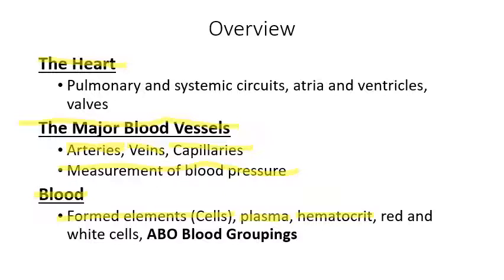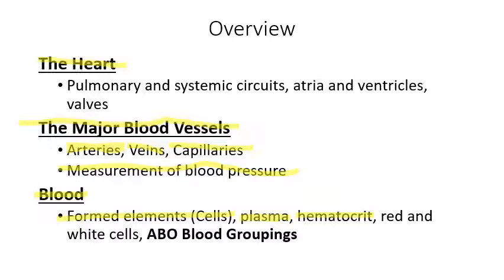So the standard hematocrit for a healthy person is about 45%. That means that for a healthy person, about 45% of the blood is taken up by the cells. The other 65% is taken up by the plasma, the liquid. Okay, so that number is one that you need to know, that term. You need to know what this term means. The hematocrit is the percentage of the blood volume that is taken up by the blood cells, both the red and white cells. And it's a critical number because if your hematocrit is low, that means you're anemic. The word anemic, anemia, means that you have too few red blood cells.